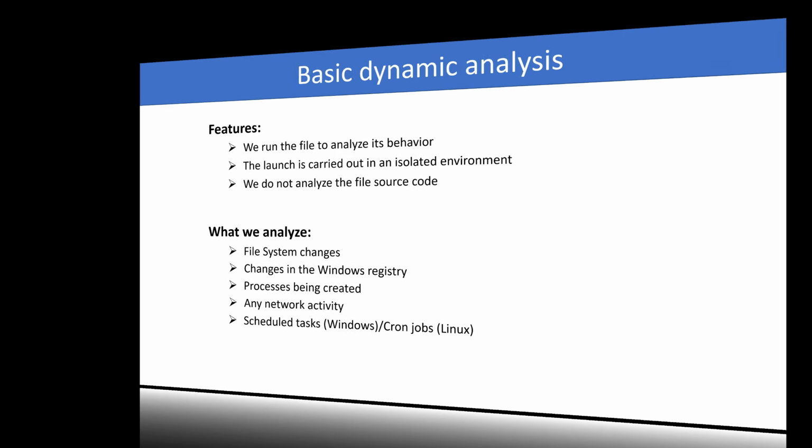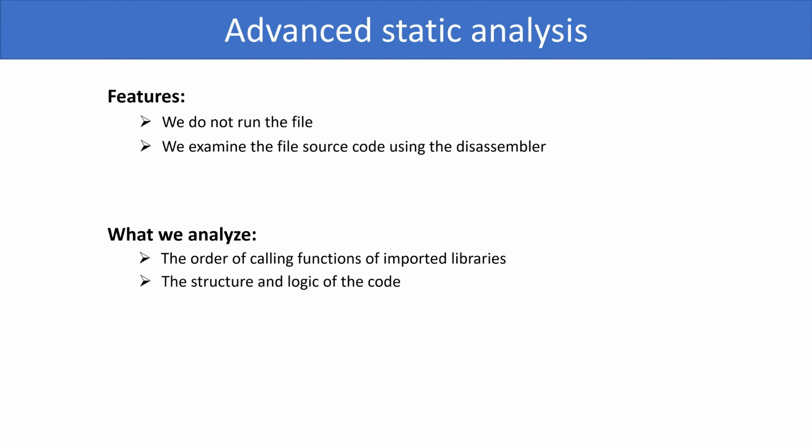In some cases, basic analysis methods may not be sufficient. Malicious programs might detect that they're running in a virtual machine and won't exhibit active behavior. Additionally, some programs might activate based on specific events. To better understand a program's logic, it's necessary to look inside it, meaning to see its code. This can be done using programs that convert machine code into a textual language called assembly. Each processor supports its own assembly language. To read code in this language effectively, one needs to understand the structure and logic of the processor's operation at least at a basic level.